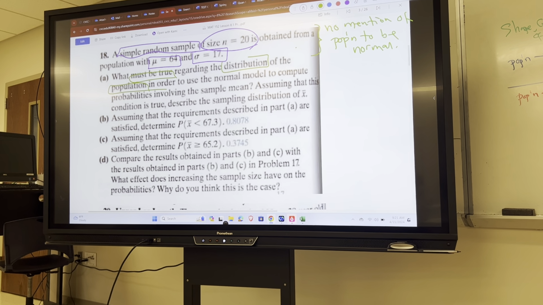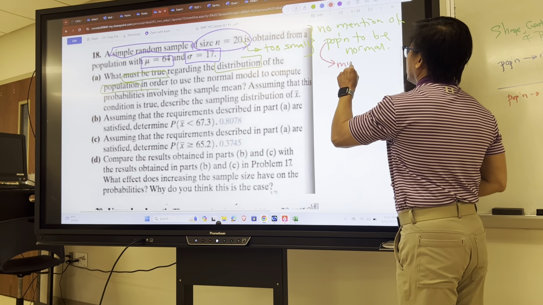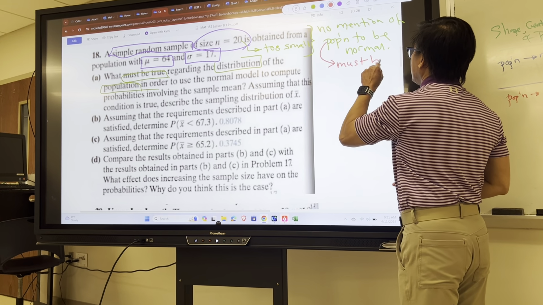So with that being said, the first condition is, since the sample size is too small to assume normal distribution of the sample itself, then the population must be, first of all, normally distributed. Okay, so that's the first condition. The population must be normally distributed. And, well, actually, that's the second condition. The first condition is what? Which is actually achieved in here already by the sample. And what is that first condition?